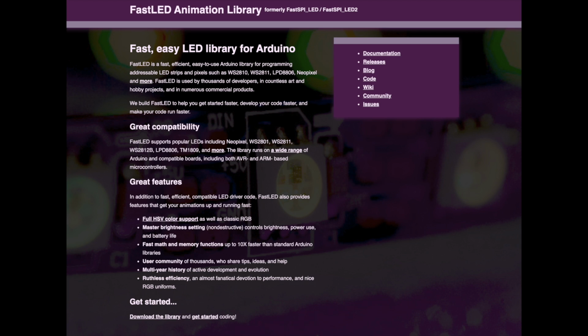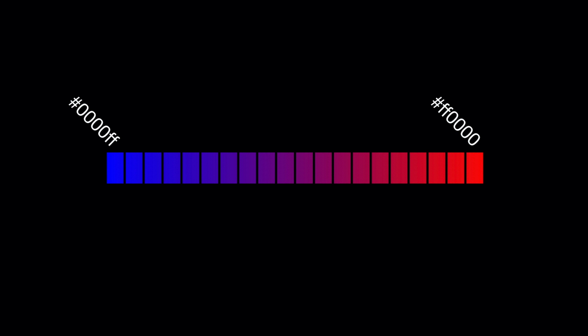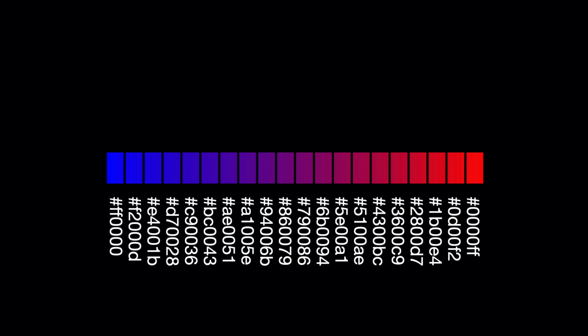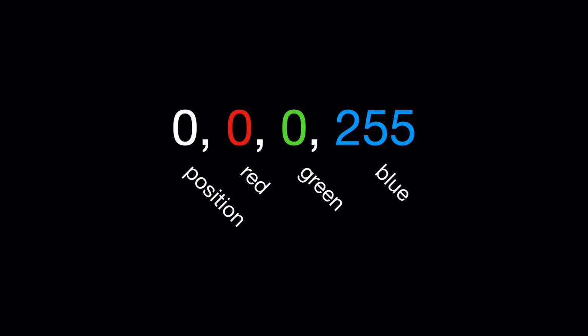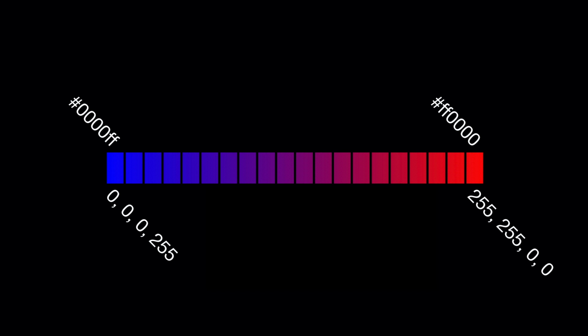The solution is in the FastLED library with palettes. These work like gradients do with CSS on the website. And if you don't know what that means, you have one color on one side, another color on the other side, and the computer calculates all the values in between. For our system, all we have to do is include a location value along with the RGB values. If we have a pattern where we want a hard edge of two colors, we can place two colors right next to each other. This solves for scalability, but not entirely for readability.